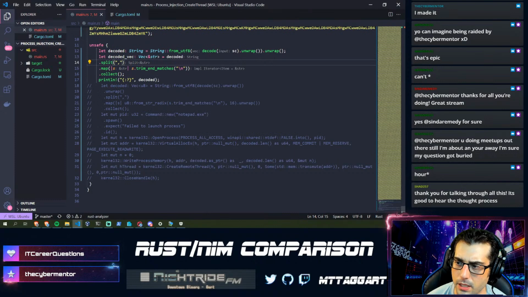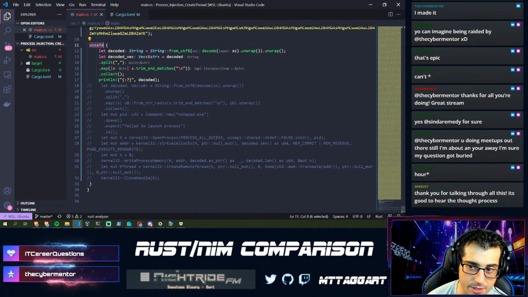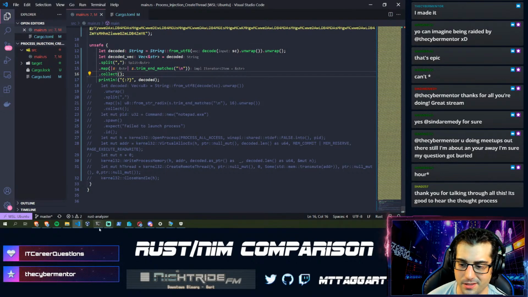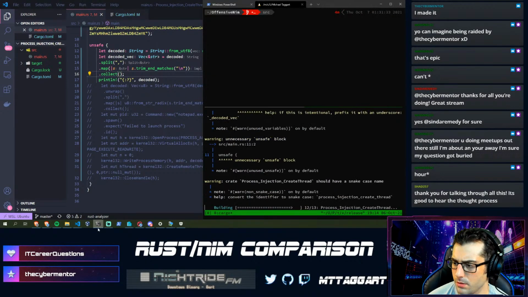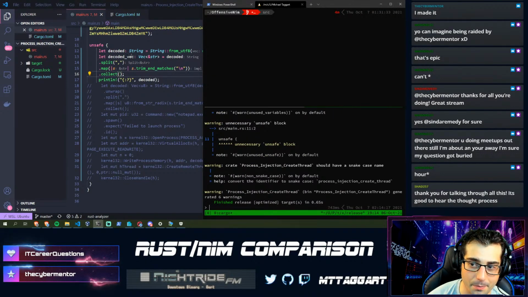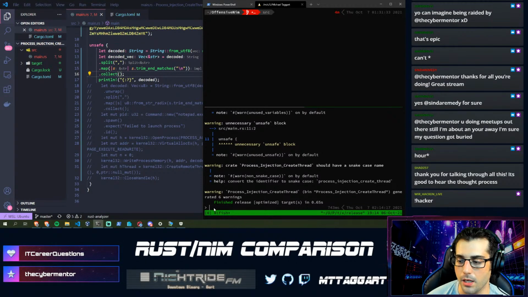The way that the borrows work is that if we try to do a split and then a map across these, Rust's borrow checker trips because it's no longer memory safe. Now, technically, we're in an unsafe, so that shouldn't matter, but it still does. Okay, right. So by splitting it up, the compiler is like, okay, both of these need to survive. Fine. Then we're able to compile.